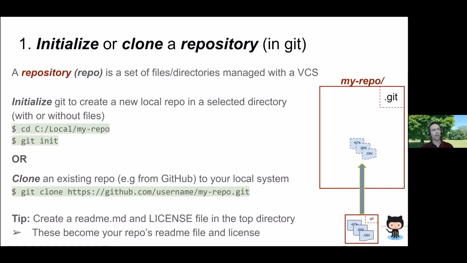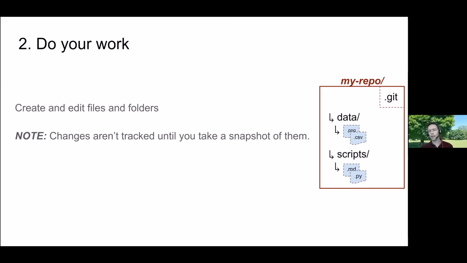Some tips here. It's always good practice to create a README file at the time of initializing it. This will become the README file for your repository. And think about creating a license file as well. We'll talk a little bit more about license files and what you should think about when you're doing that soon. And then it's time to do your work.